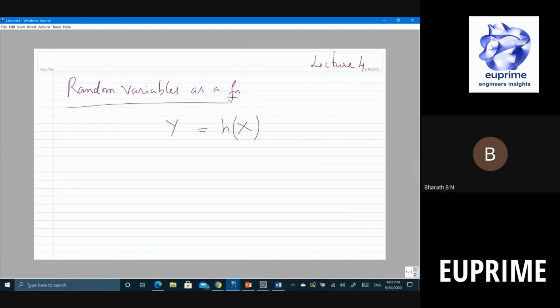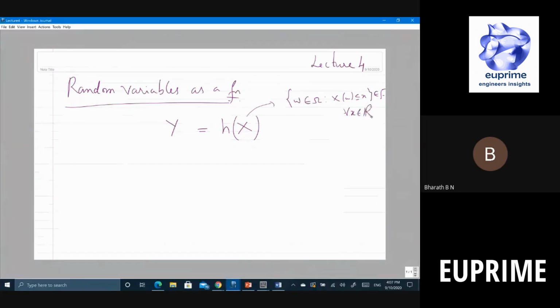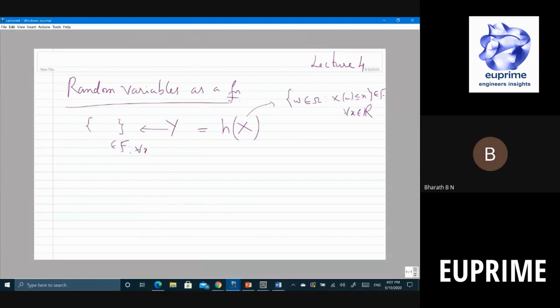First of all, what do you mean by x being a random variable? That means for all omega in Omega, the set {omega : X(omega) <= x} belongs to F for every x in R. Now, y is also a random variable. You can prove that, whatever the properties, this set belongs to F for every x in R, and show that y is also a random variable. Therefore, you can talk about its probability measure or a distribution for y, and subsequently you can compute the expected value and so on.